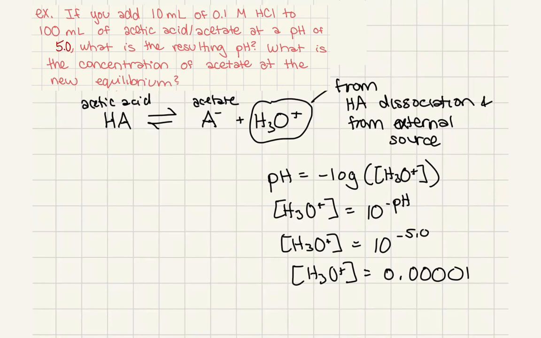Because if it's more than an order of magnitude or so, it's just going to get lost in rounding, so we won't even have to think about it. But if it's bigger, we do need to think about it. So let's first start off and think about how much of the acid and the acetate we have.